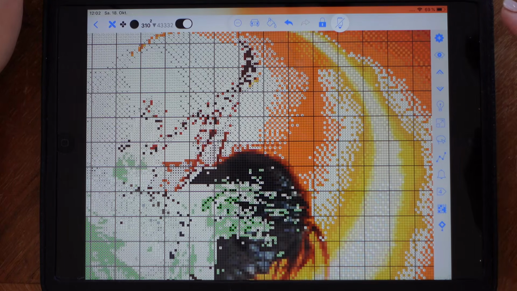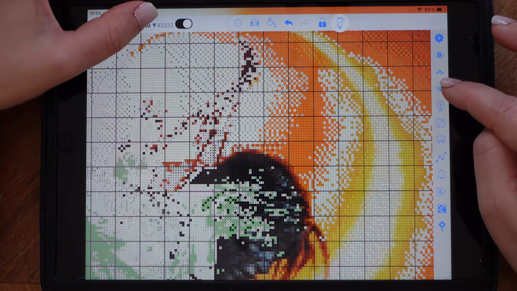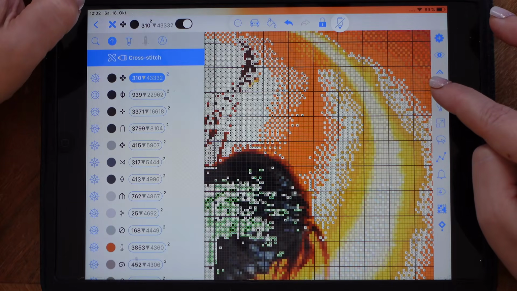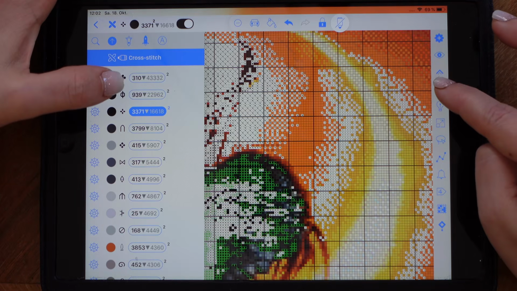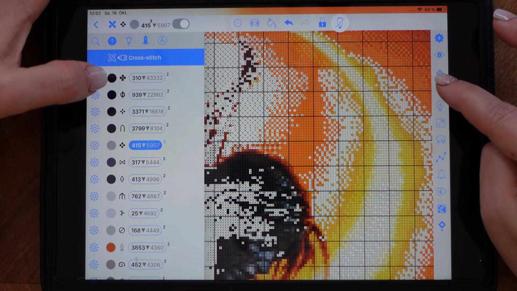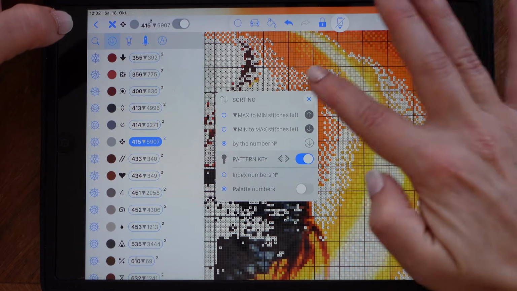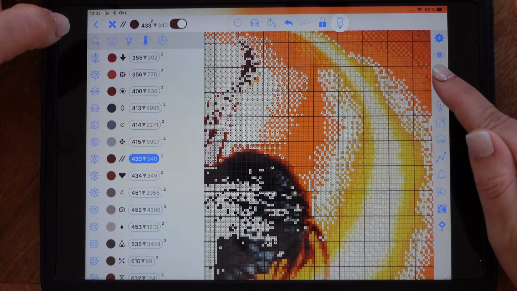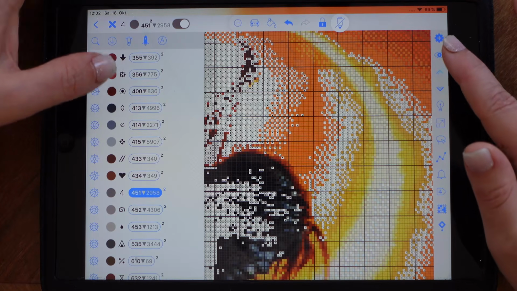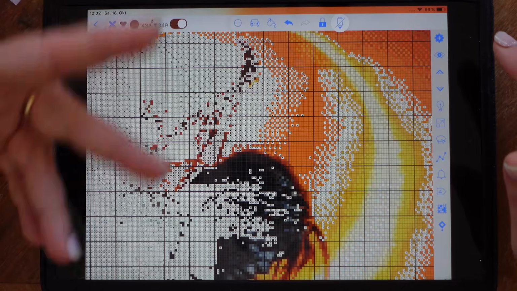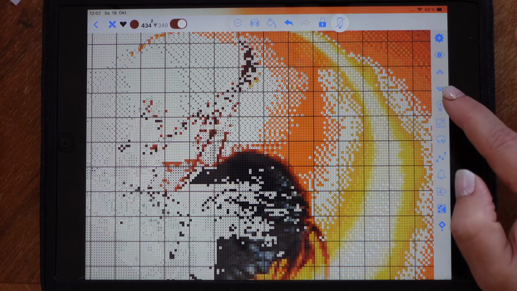Then this is the eye, which is the texture view. This one cycles you through the next color in your list. Oh, that one is dependent on the list. That is interesting as well. I didn't know that, because if you sort this list by the number, then it just jumps to the next DMC number. So whatever order you have this, it'll just jump up and down in the list. That's good to know. I always have it by DMC order, so I don't really know necessarily all the features.